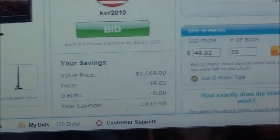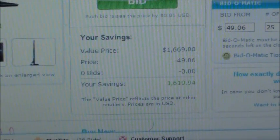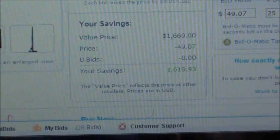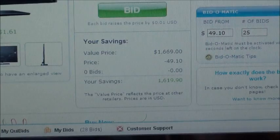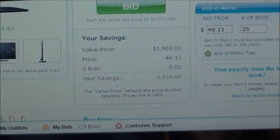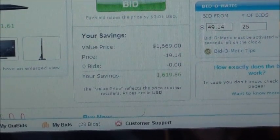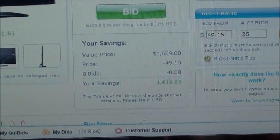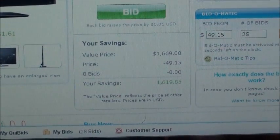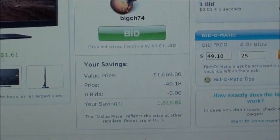So if you go right here, it is going to show you the value price, which I don't believe. Sometimes the value price will be off. An important tip: you should never go off of the price a site tells you the value price is. This company is trying to distance themselves from you comparing their prices to Amazon and all this other stuff. I always compare my prices to what the market says. So you go to Google, hit that shopping tab, type in that product, and see what other people are selling that for.